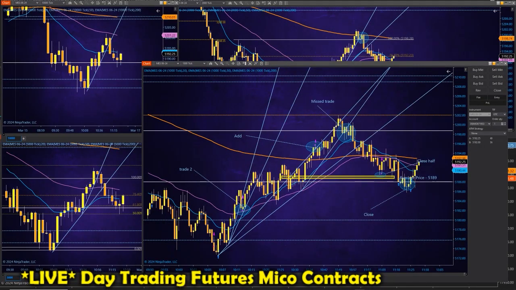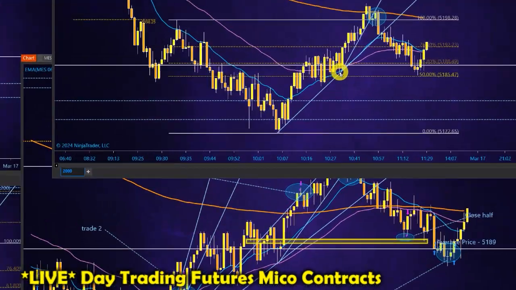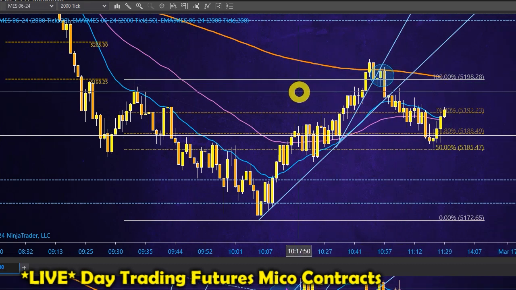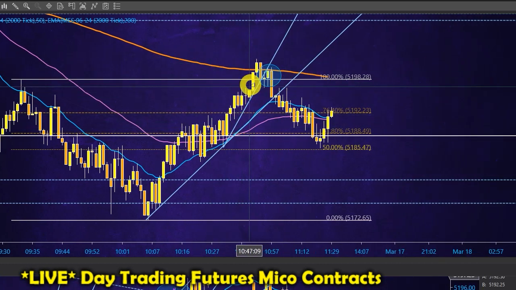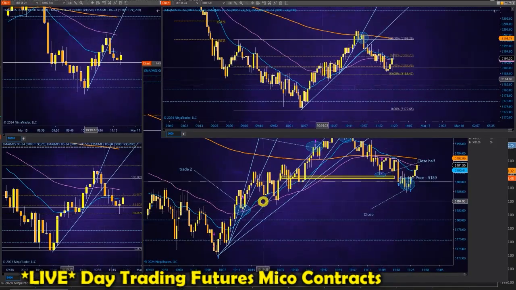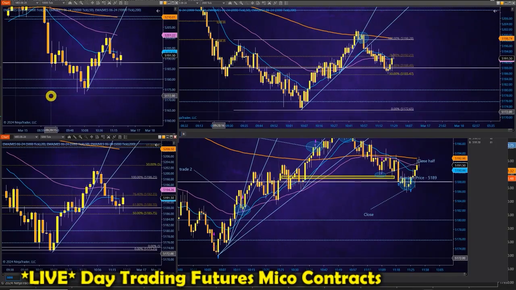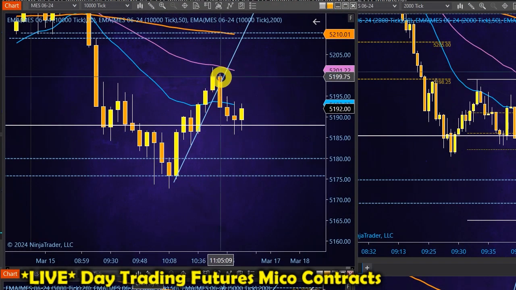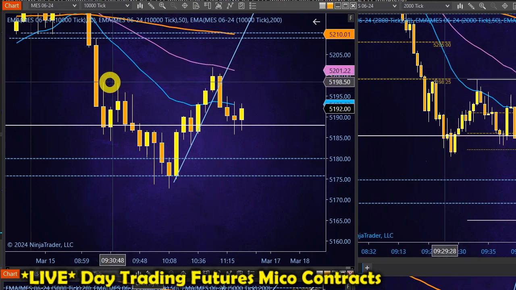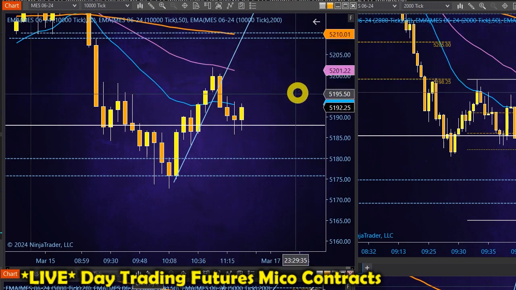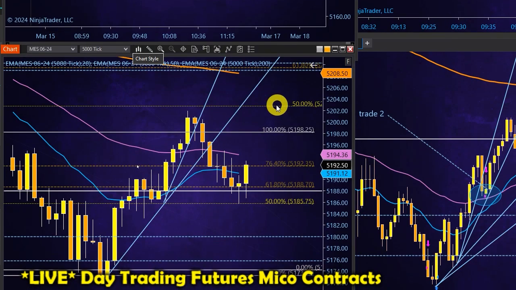Real quickly, I do want to talk about this missed opportunity. I should have had my stop at the liquidity levels right here where it had swept at the 200 moving average on the 2000 tick chart. It did go into a weak buy signal on the lower time charts, 1000 as well. But I'm watching the 10,000 and the 5,000 over here. It just pulled back to the caution zone. Trend line broken. Caution zone. After the liquidity sweep, into the caution zone, and look for reversals at that level. It was also a 50% pullback of the entire move right here.